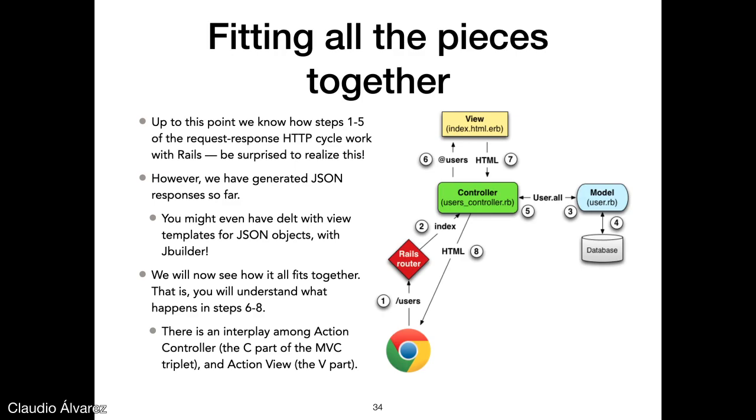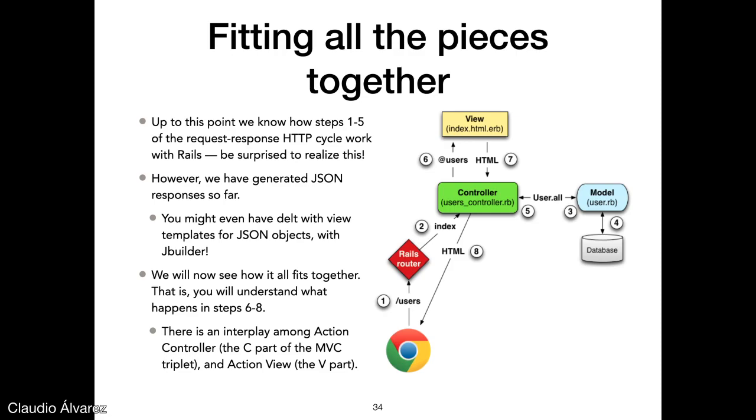Those are the steps you know well. You basically know how a route is processed because there's a route definition in the routes file. The route definition can be static, it can be a resourceful route, it can be a root route, it can be a non-resourceful route. There are many types of route definitions. If you already read the Rails guide, you've noticed that there's a whole typology of different kinds of routes. So then when the route is processed by Rails, a decision is made on which controller and action will process the request. And that's step 2.